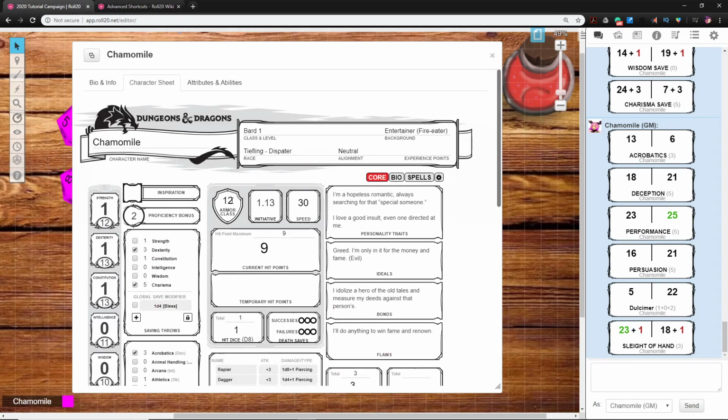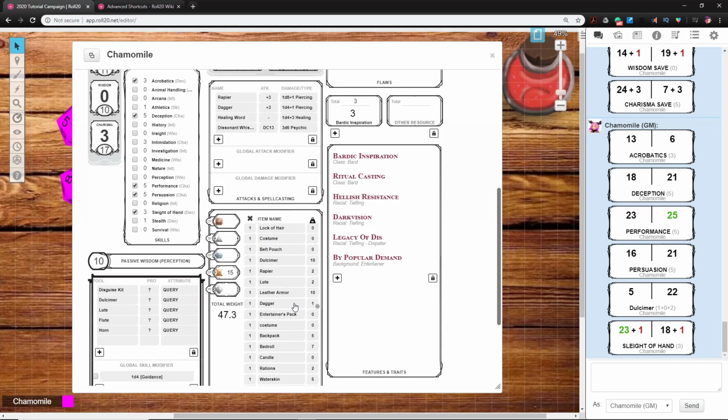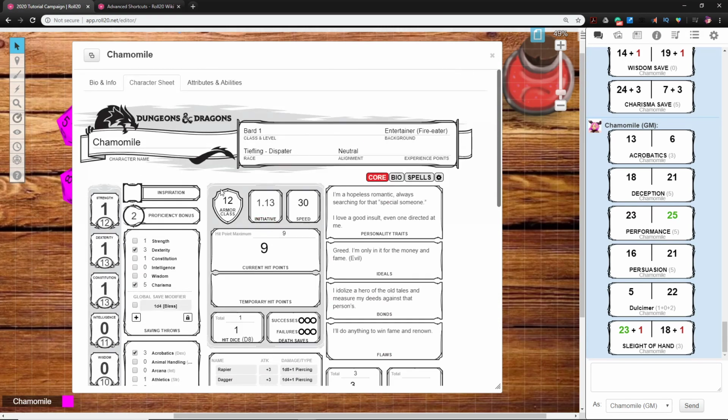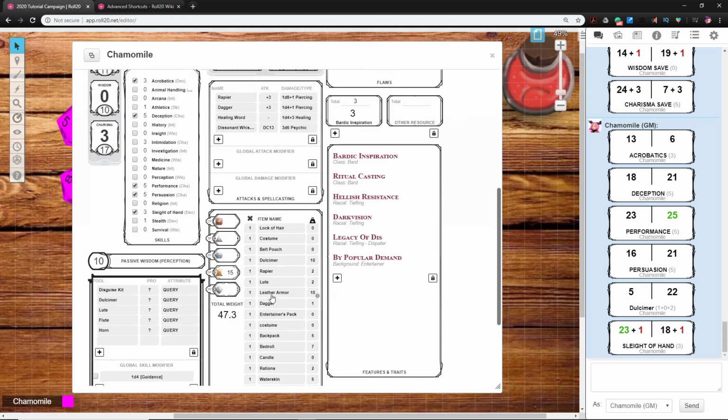Scrolling back up to the top, we can see our armor class. I don't want to manually change this because it is automatically calculated based on my equipment and my abilities and stuff. So I don't really want to mess with that too much. I have a terrible armor class because I get 1 from dexterity and 1 from the leather armor that is down here that it automatically equipped for me. Right? Pretty cool. To open up more information about the items, I clicked on the little I, which in this case stands for item, and that gave me all of this information about it. It allows me to equip it, unequip it, all that good stuff.